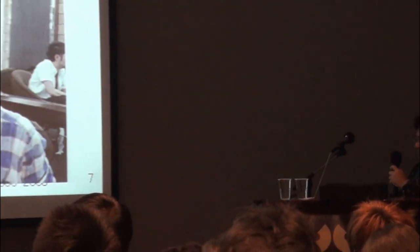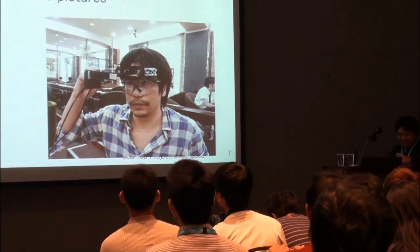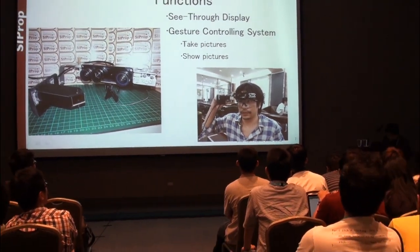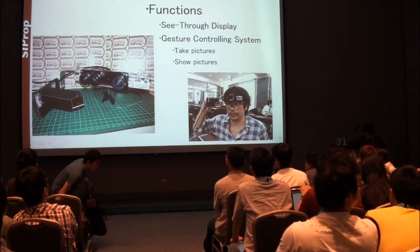And this device detects your hand. Take a picture and show the picture by this device. And with your gesture, like that hold gesture, take a picture, and like that gesture, change pictures. Thank you. This is the taking style. So heavy.